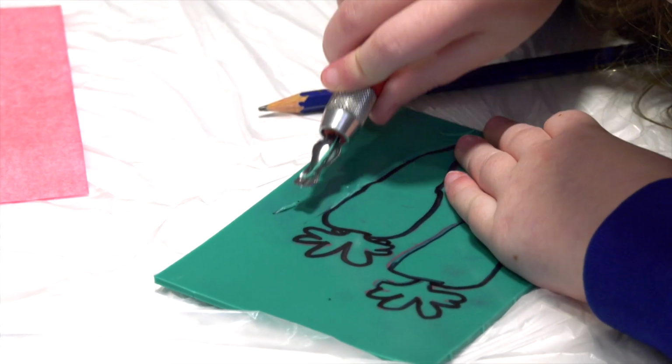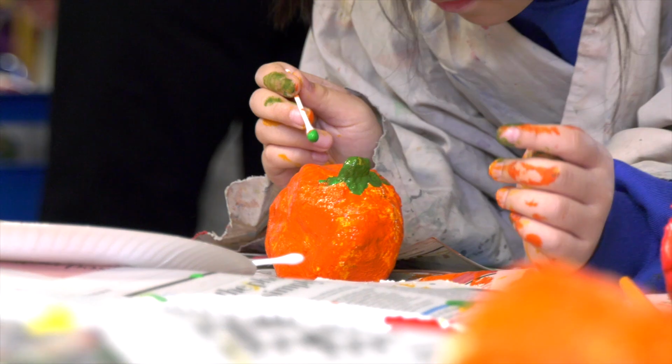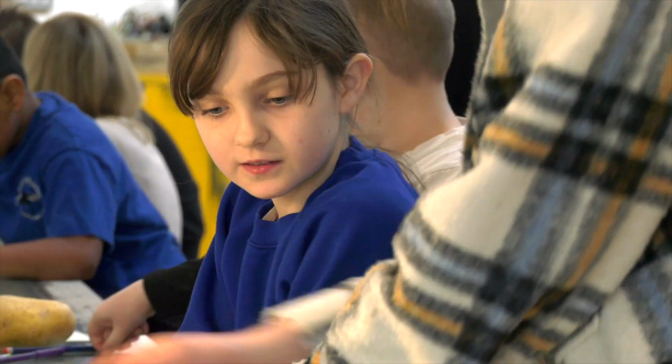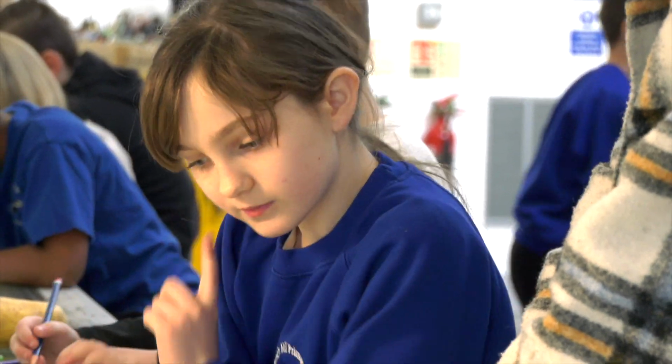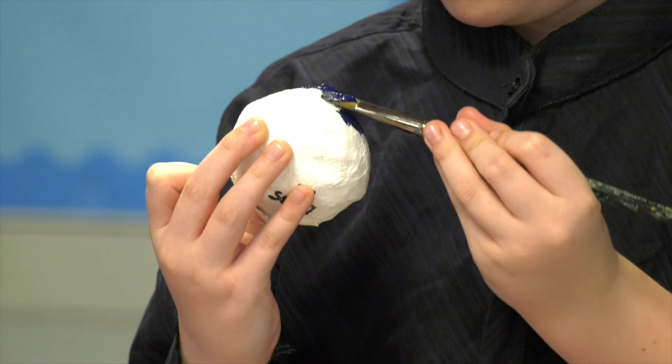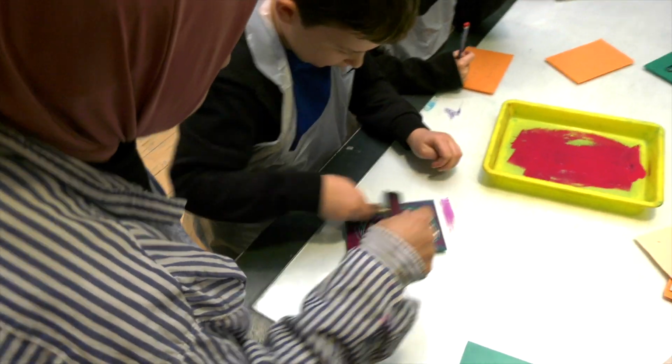So the work that children have created is quite diverse. There's quite a lot of different techniques involved. We looked at Yayoi Kusama, we looked at Andy Warhol's pop art, and we looked at Picasso and an artist called Giuseppe Archibaldo. They created pieces that were three-dimensional, two-dimensional.